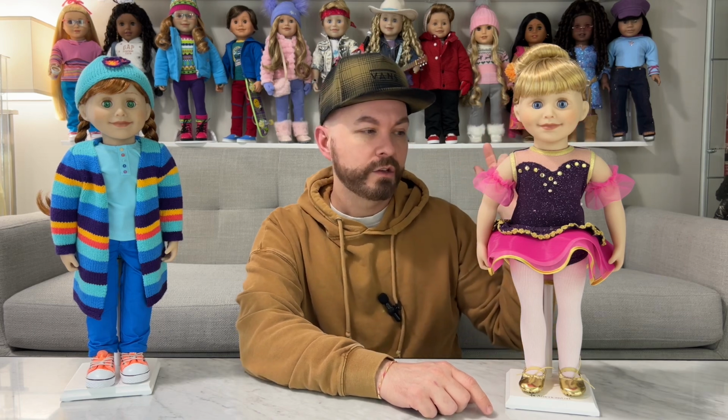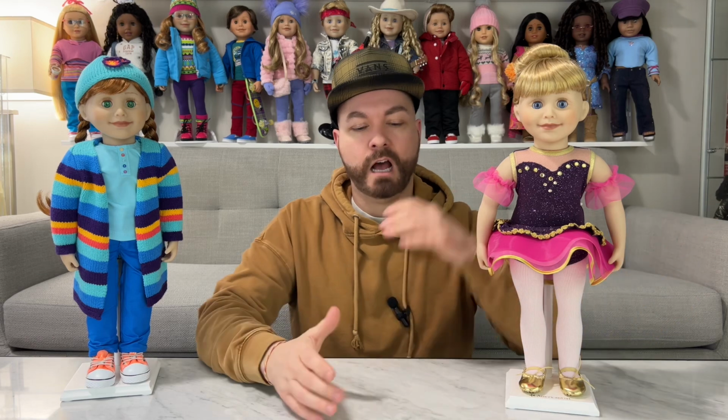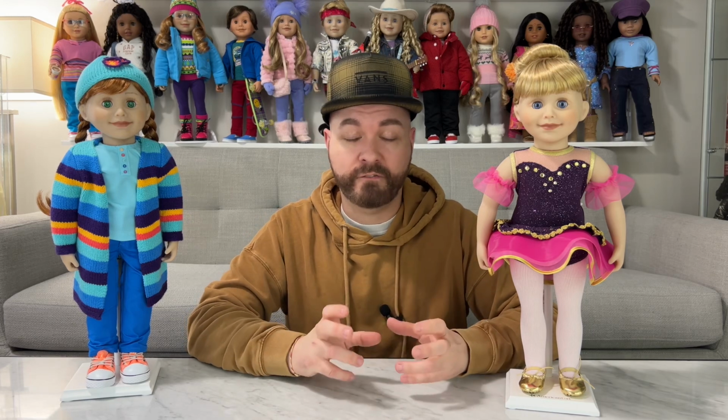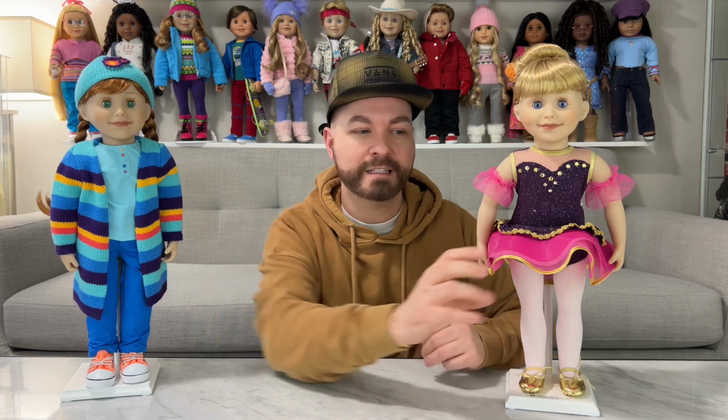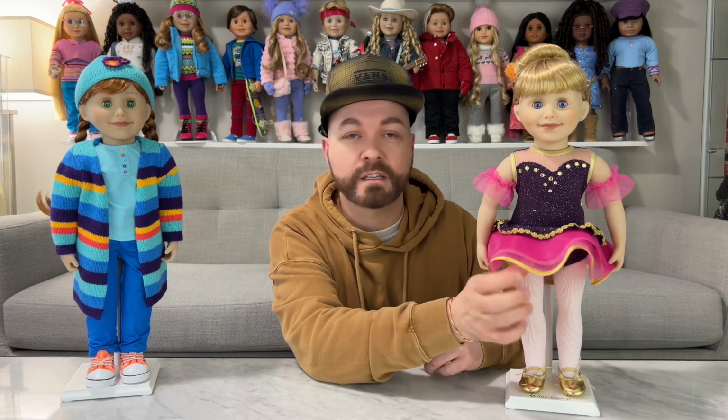So the thing about this ballet outfit is it's too bad it didn't come in a wider, maybe flatter box, just so that it could sit flat in the box. Because I don't know if you recall when I unboxed it, it was very wrinkly. Not very wrinkly, but it was kind of creased up and didn't sit nicely. So out of the box, it wasn't in good shape, let's say. So I had to iron it, and I was very scared because I don't know what fabrics this is, if it was going to melt.